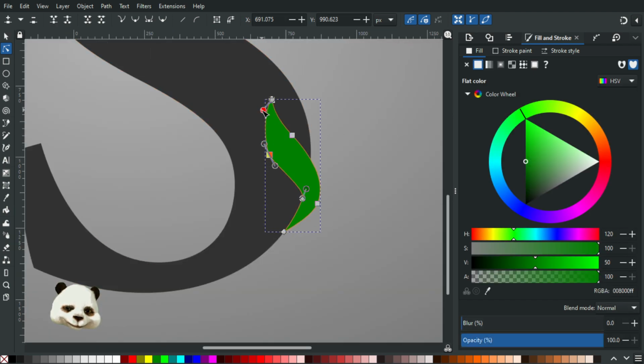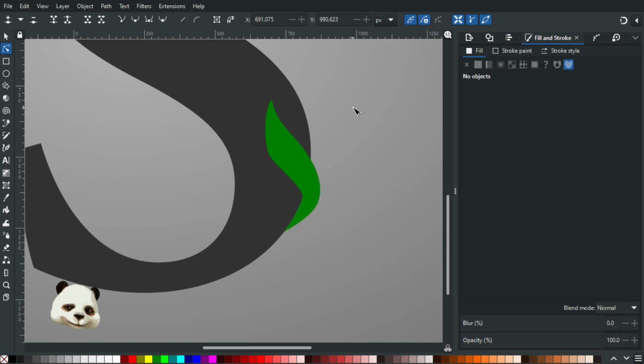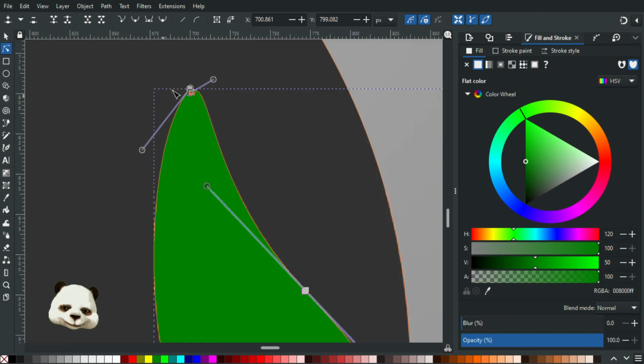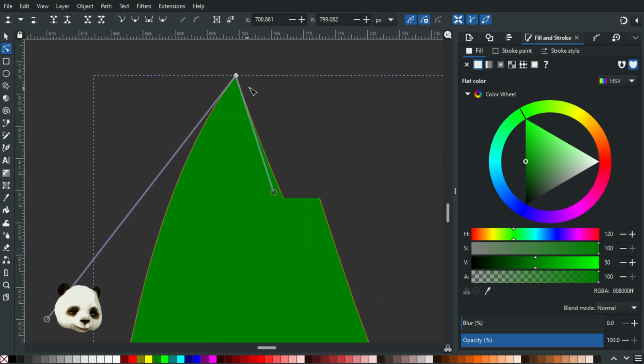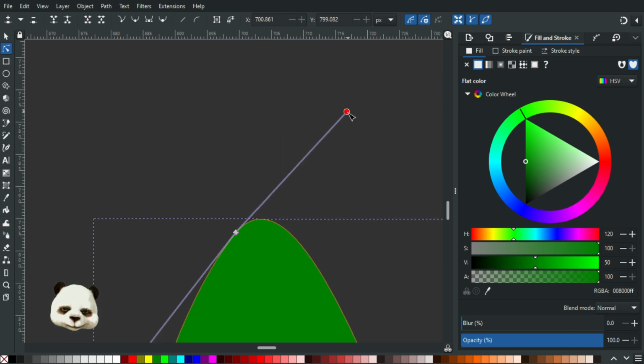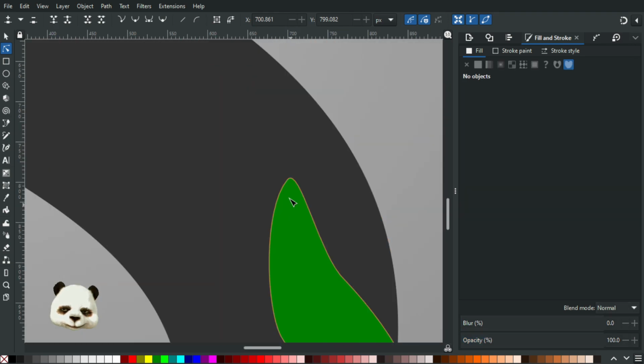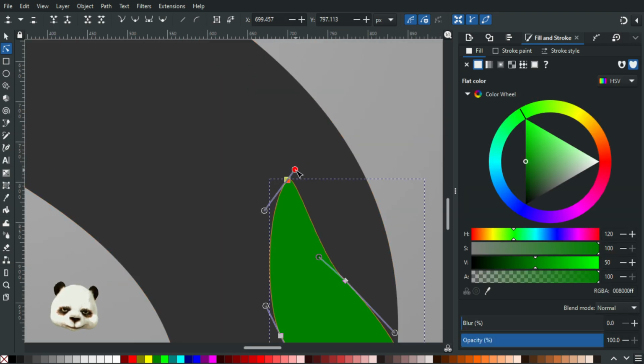Still searching for that. I think there's two. Oops. Yeah, I knew something was wrong here. Maybe that's too dull, a bit sharper. And maybe we'll push it a bit like so.